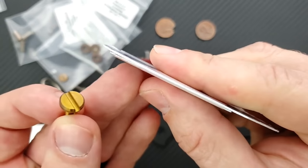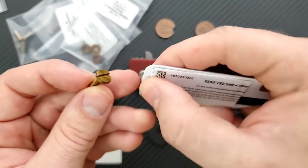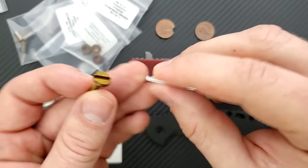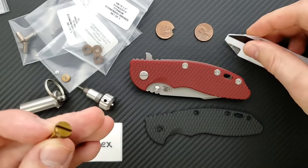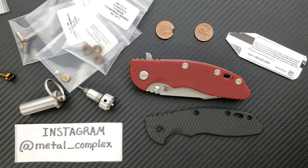So I've actually cut this and made it double thick to make it a little bit more rigid. The back end of this will be sturdy enough to get those last little turns, because this thing is kind of bendy, right? That way you can get this installed without messing it up. And I know there's a bunch of you watching thinking, if I'm going to spend $425 on a Hinder and another $100 on titanium hardware, I'd like it to look nice, right? So that's just a couple of pieces of advice.